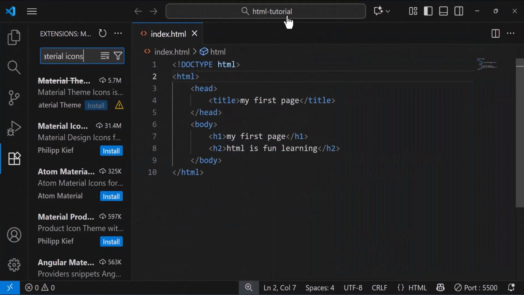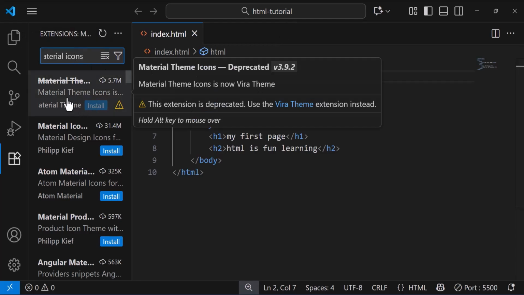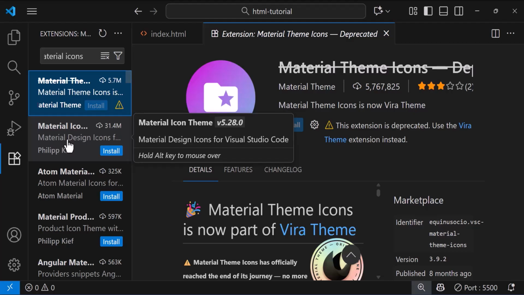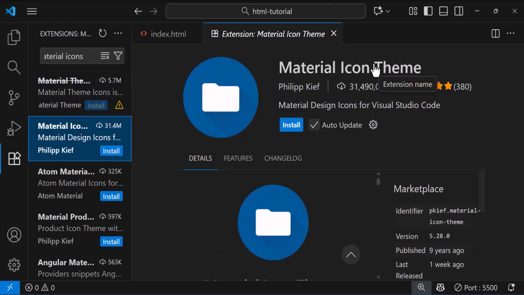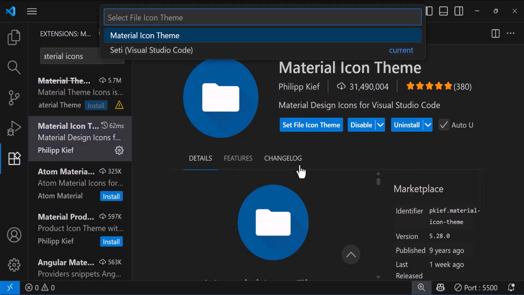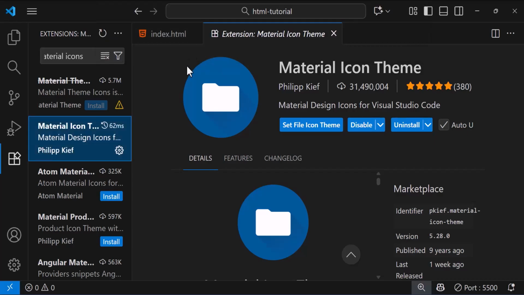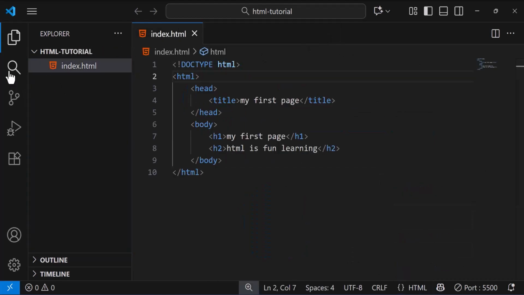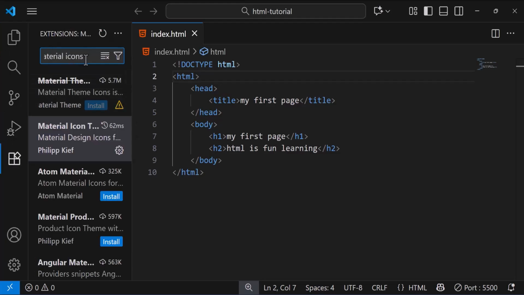Then I'm going to expand my Visual Studio and click on material icons, but I'm going to use the second one, material icon theme. I want you to press install, and then I'm going to trust the publisher. Nice. So we are done installing. We're just going to click on material icon theme. And immediately we do that, we see our logo changes to 5, which is the logo for HTML5, which is really beautiful. And also we can choose to install another theme.